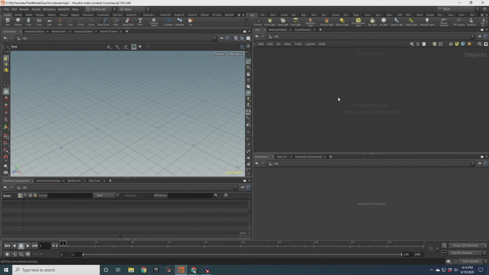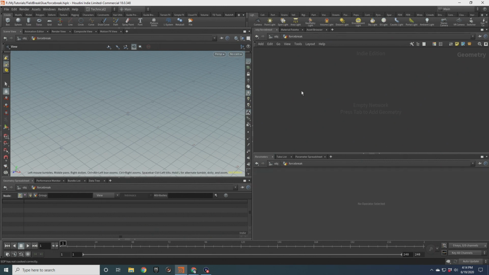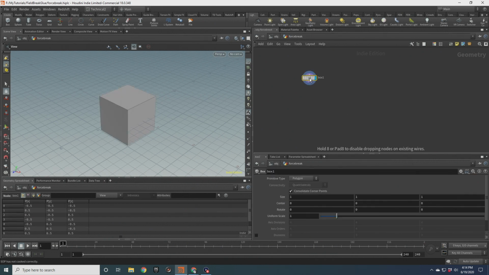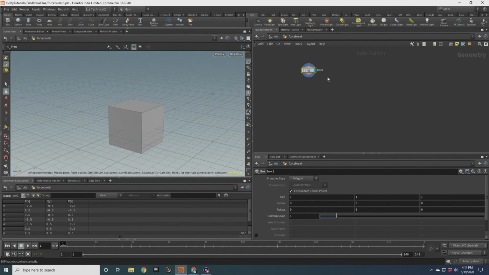Okay, let's get started. I'm going to drop down a geometry node and I'll just call this force break. And we'll dive inside, and the first thing that we're going to want to do is give ourselves something to break, some interesting geometry to work with. So I'm just going to build a very basic, I hesitate to call it a building, but something building-esque. So it's going to have sort of walls and floors, and that'll be pretty much all we'll deal with.